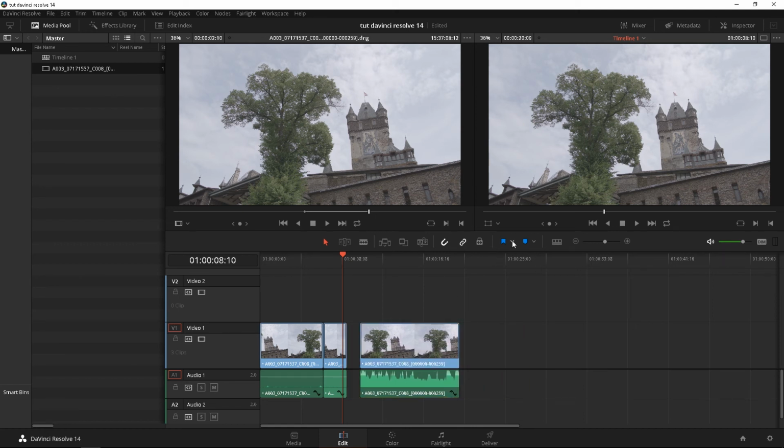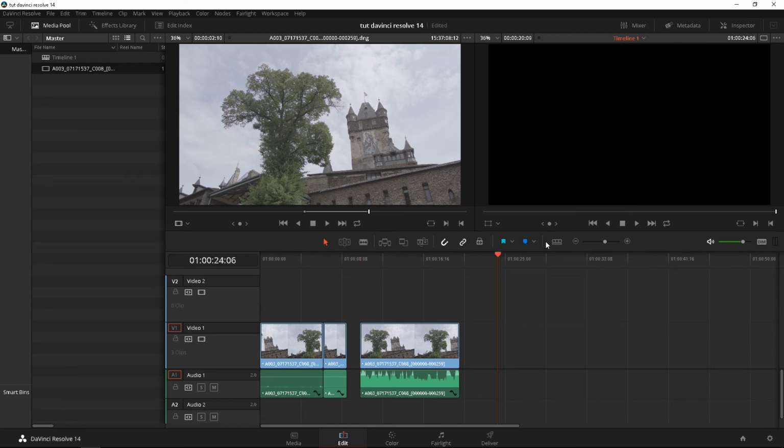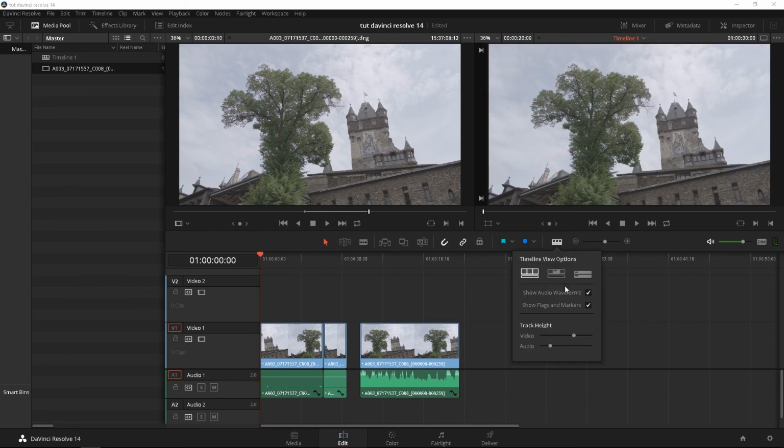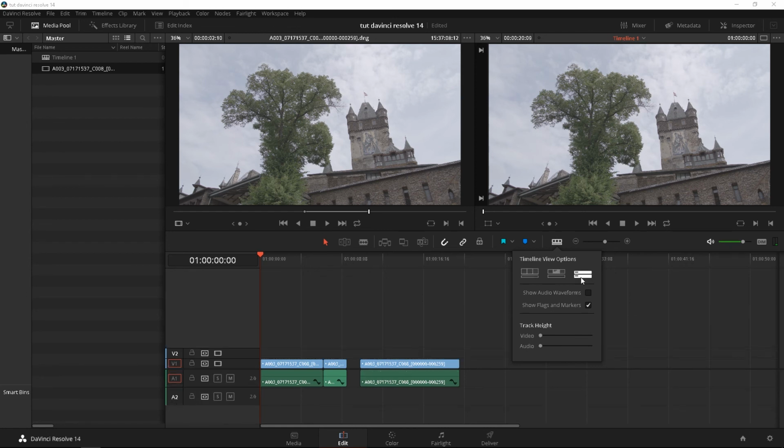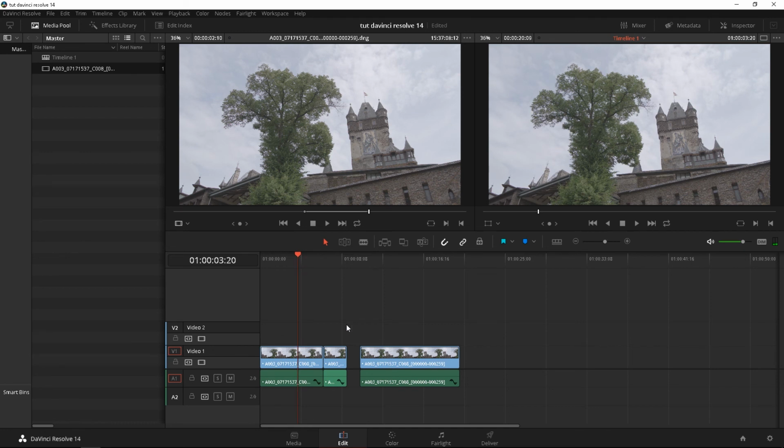You can add edit markers too if you're a color-coded kind of person, really nice and neat. I don't use these because I'm color stupid, but yeah. Timeline view options, you can increase and decrease the size of your timeline. So you can do the track height video really high, or if you want your audio higher, you can do that as well. We can uncheck this if you don't want to see the waveform, and you can show the flags or not. And you can also change the view. So if you click it this way, that's cool. And then you can click it this way, it's gonna remove the actual video and you can't see it. So really useful. I think I used this one as a default there.